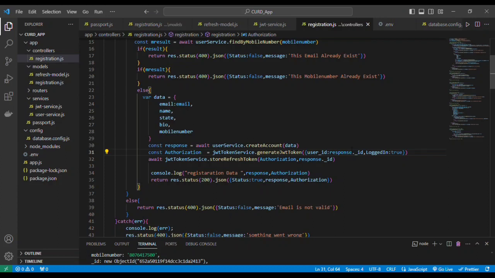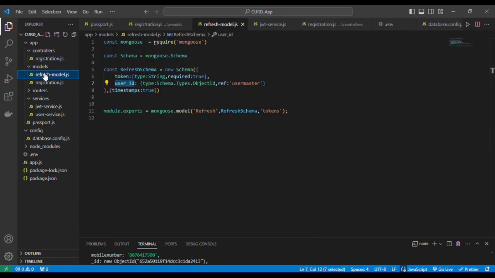And all of these tokens are saved in one model which is called tokens. Here I just save the tokens and user ID, in which user ID which token is there I just save in the database. For that I create one schema, refresh schema, and created this in the MongoDB database.